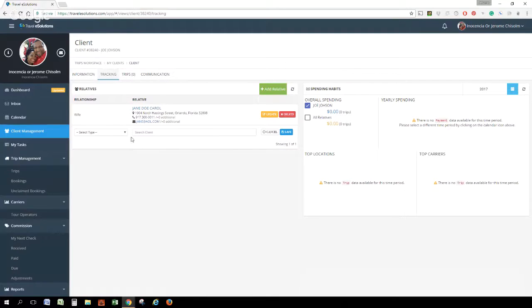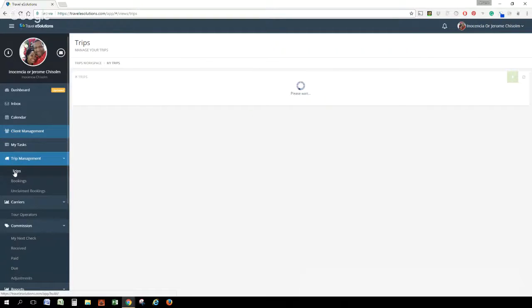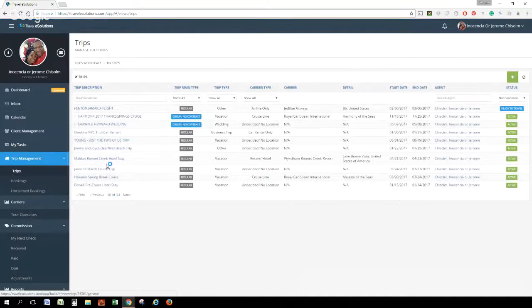So now that you have Jane and John, they want to go on a cruise, what you can do is create a trip for them in this software. So you go to trips. There are several trips that are already here. If they were a part of one of these groups, I can just simply click on one of these groups and add them in there. But for the purpose of this overview, let me speak to you about adding a trip. To add a trip, you click on this big green button over here.